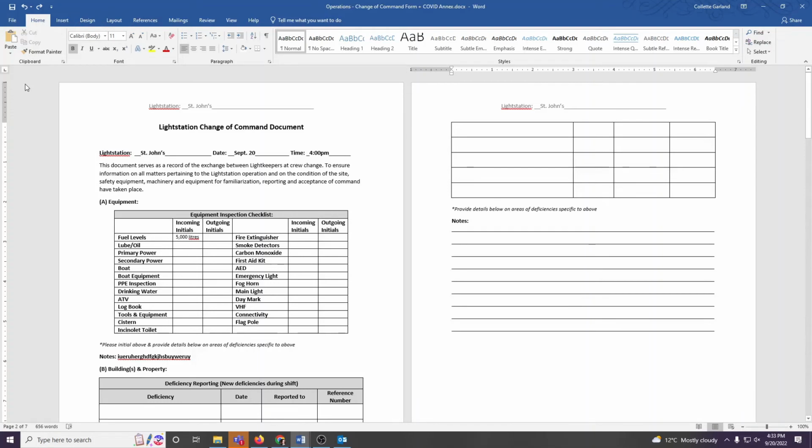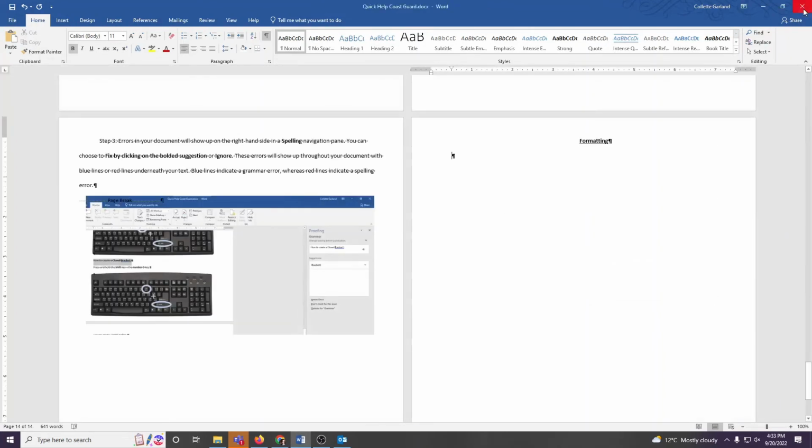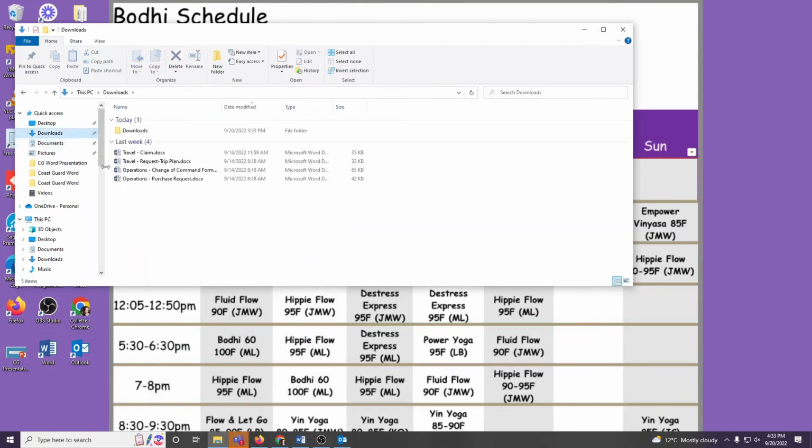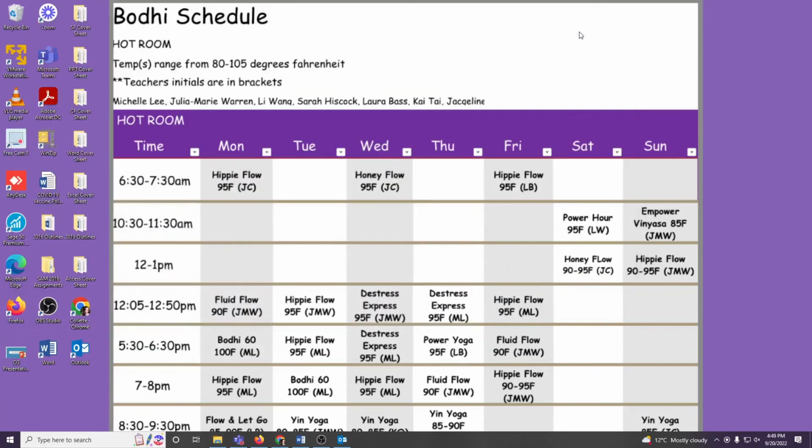Alright, so it's been saved a bunch of times. We're going to head over to our X and we're going to close down this document. There we go. Now these are ones I had open in the background. Alright, so I have it saved now. Okay, so I just had some extra windows open. I'm going to close those down now.